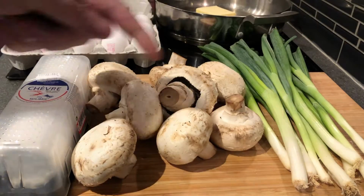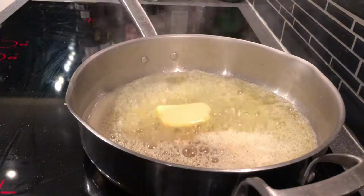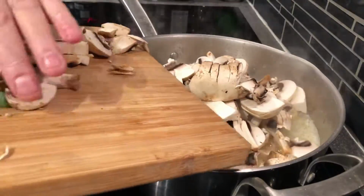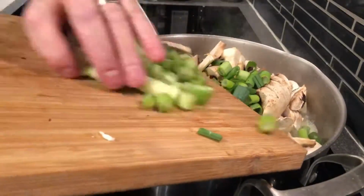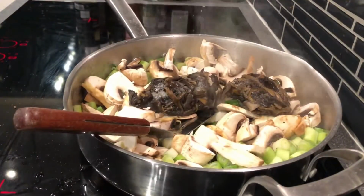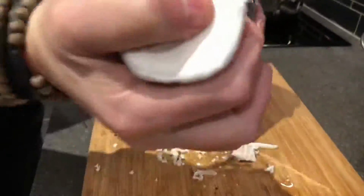Let's make a frittata. We're going to use some spring onions, some mushrooms, goat cheese and a bunch of eggs. I have then sliced the mushrooms and I used mainly the whites from the spring onions and I put them in the pan. And then I had some chanterelles, put them with some butter in a pan and started sauteing them.